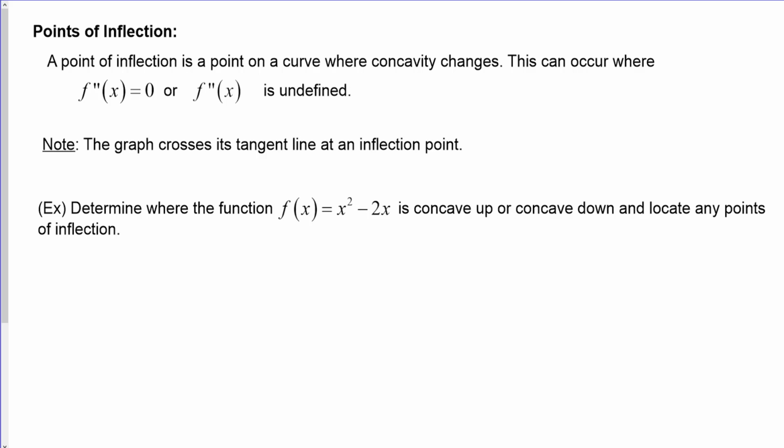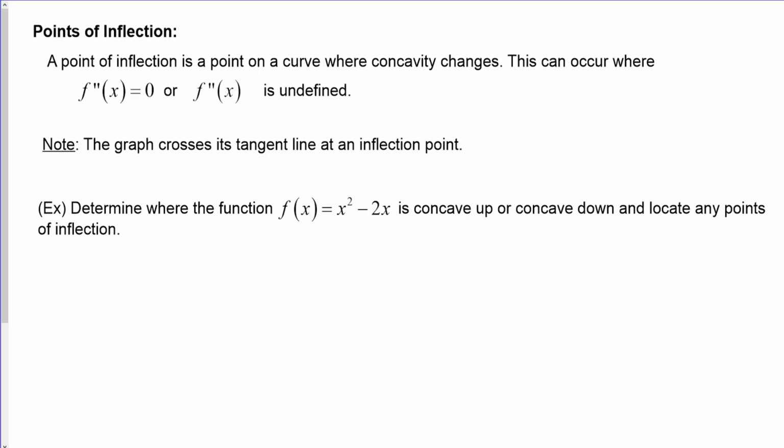The way that this is done is we first look for points of inflection. So we're going to get the second derivative, set it equal to 0, and solve. But the other thing that the second derivative tells us is what the concavity of the curve is, whether it's concave up or concave down, depending on if you evaluate a point on the interval and you get a positive number or a negative number. The second derivative tells you if your curve is concave up or concave down. So that's the important part of the second derivative, its relationship to concavity.